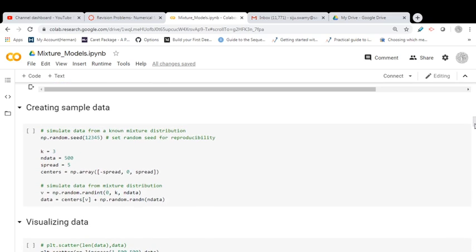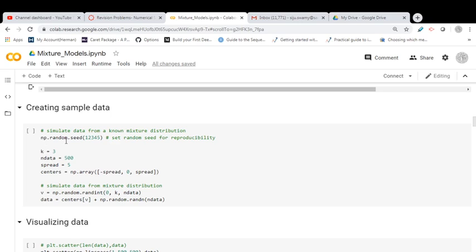Then I am creating sample data, because the model should be generated with the help of a sample. Our PyMC3 model is a mathematical framework. It will come alive only if it has some input data or observed data. The model is a theoretical one. It will become active with the help of sample data. That is why we are generating samples. Here also I am generating a synthetic sample. I am explaining everything on the basis of clustering. That is why I am developing synthetic data with 3 clusters.